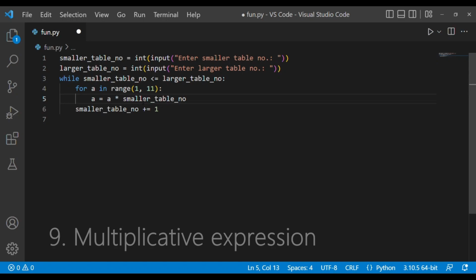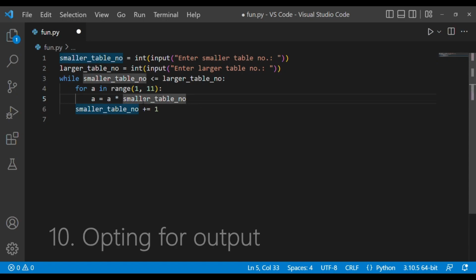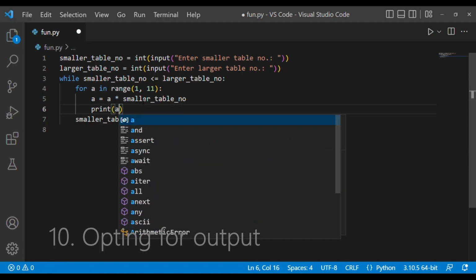I have used a as the variable here because after every iteration the value of a would be changed between 1 to 10 no matter what is the value before the iteration. So let's print this a here. And so we have got our basic code.